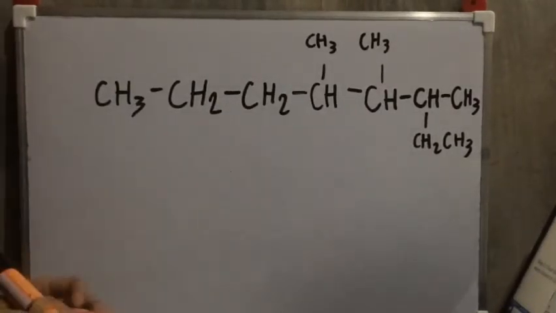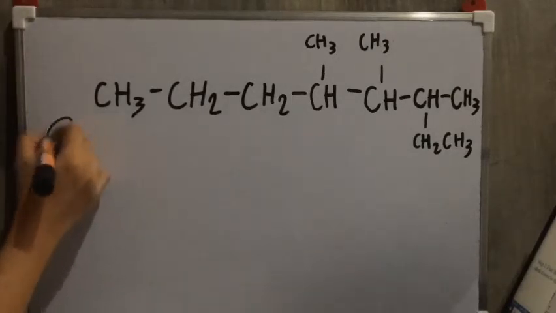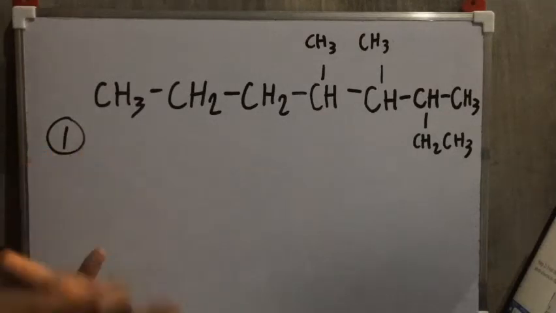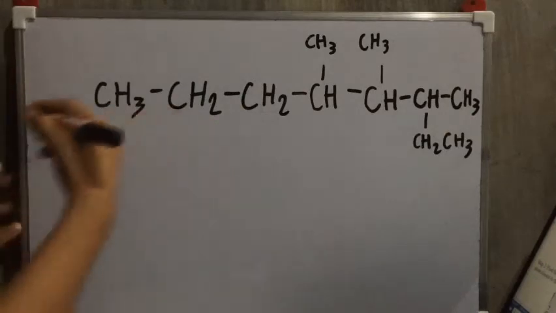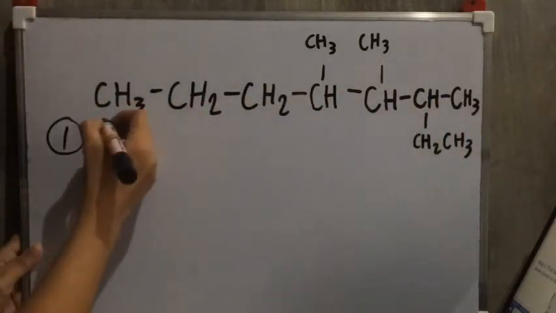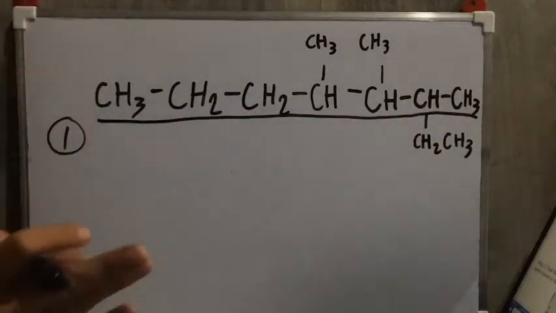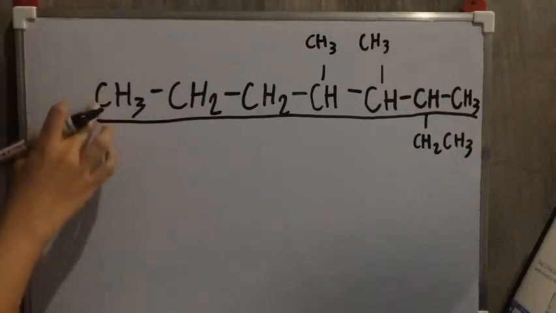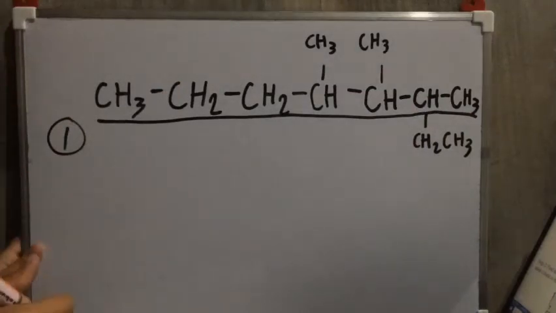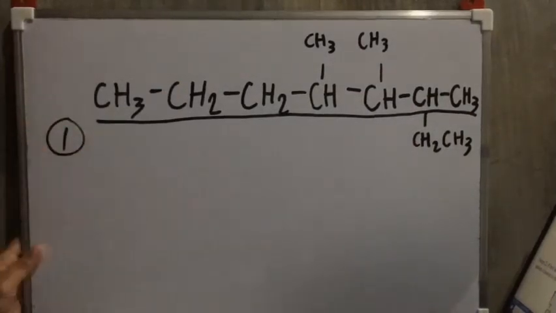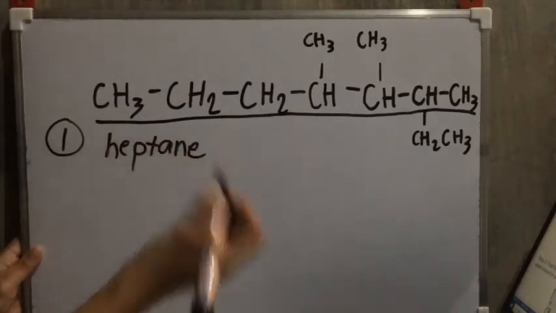Okay, so next example. We have here for the next example, again, our first step is to choose the longest continuous chain or the parent chain, yung ating alkane. So, ang ating longest chain dyan, syempre itong straight chain na to. Yan, ito, guguhitan ko ulit. Okay, so how many carbons are there? We have 1, 2, 3, 4, 5, 6, 7. So, 7 carbons, meaning dun sa ating table, hept or heptane. So, yung ating parent chain is heptane.